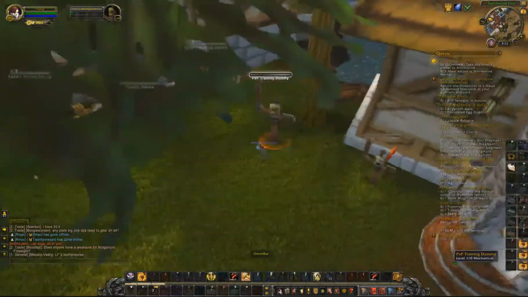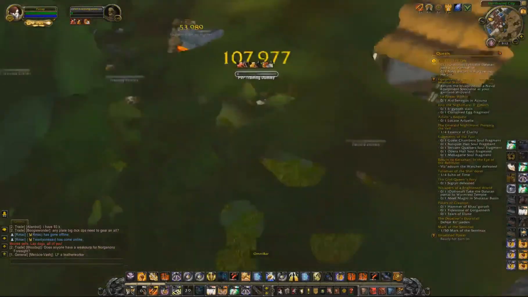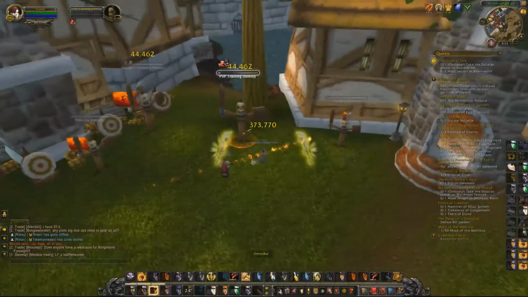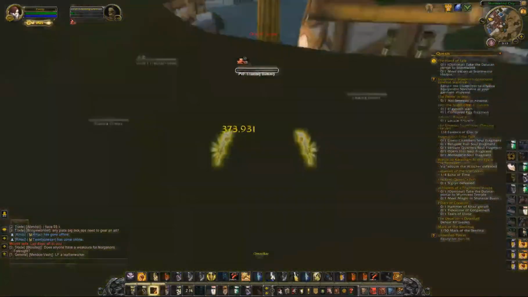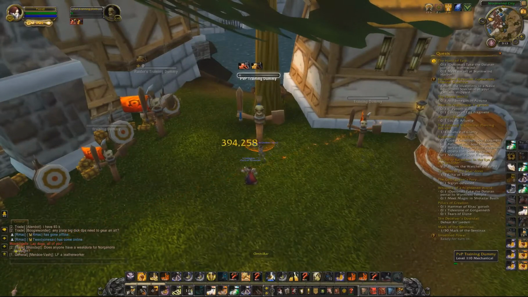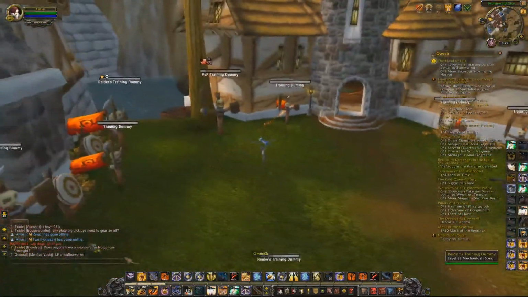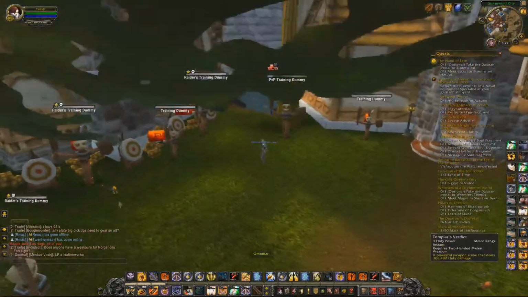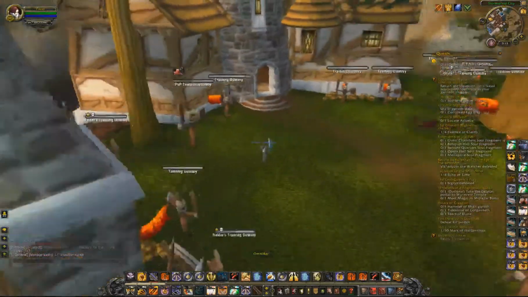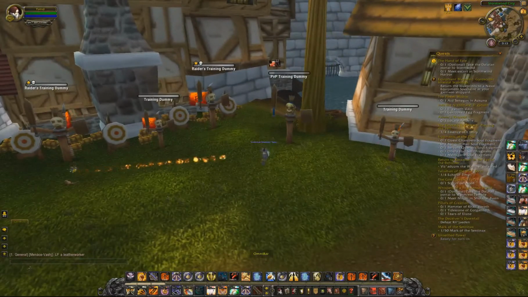Blade of Justice, Zeal, Judgment, Templar's Verdict, Artifact, Templar's Verdict, Blade of Justice, Templar's Verdict, Blade of Justice, Templar's Verdict, Zeal, Judgment, Templar's Verdict, Blade of Justice, etc. Blade of Justice procs a lot, as you can see, so you're going to be throwing that out a lot. Just make sure that you get the damage buff from Judgment, from Templar's Verdict. That's pretty much it.